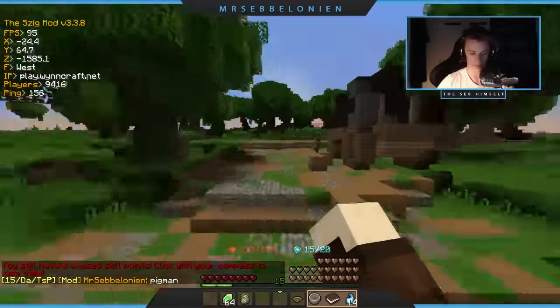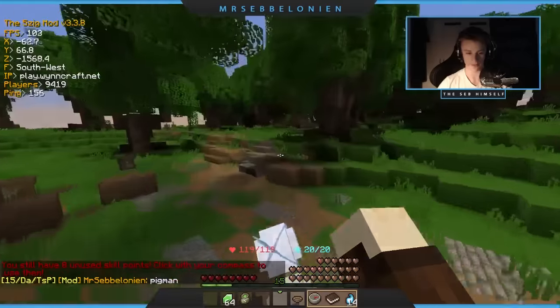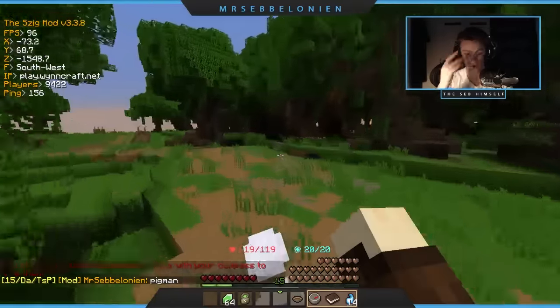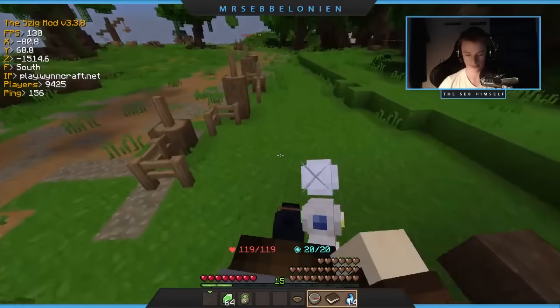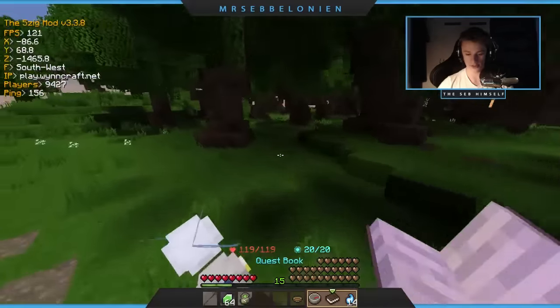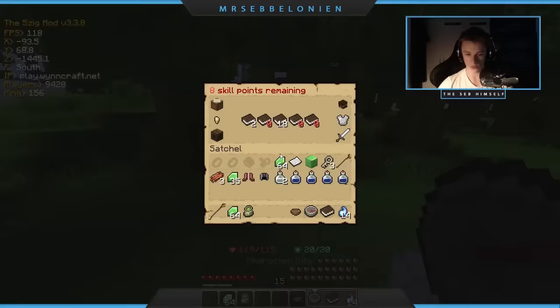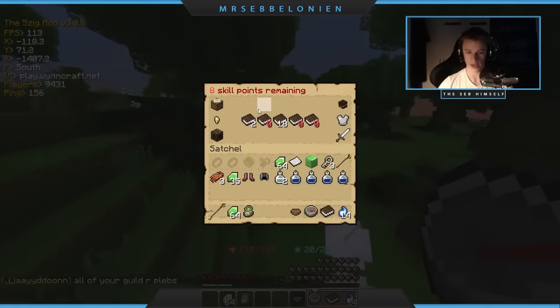Pigmen. Alright, so we got a ride now. That's cool. I hope he knows the way there, because I sure don't. Not this way, at least. But yeah, it's gonna feel good to finish that quest. I don't know how much. Oh, we have 8 skill points. I could have actually put him into agility.